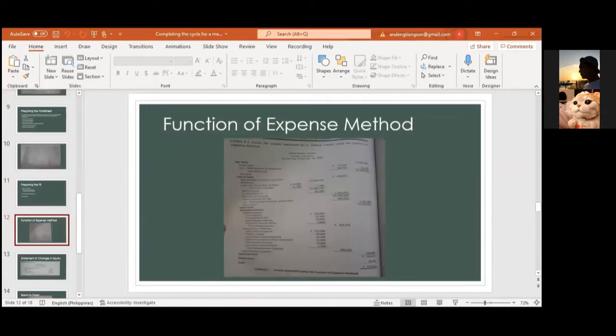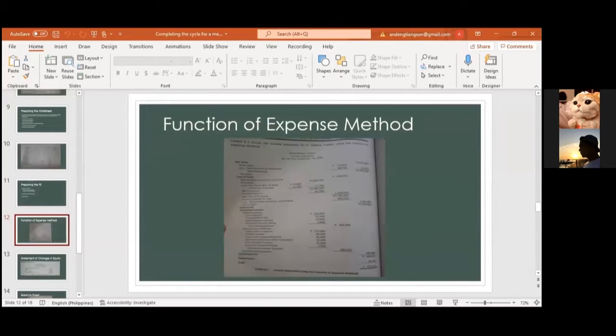The final step in a multiple-step income statement is net income. Operating income is adjusted by other revenues or expenses that do not directly relate to the business's day-to-day operations. These costs are called non-operating expenses. Examples include interest expense or income, taxes, lawsuits, or gains and losses from the sale of investments. So these, you will learn about in higher accounting.